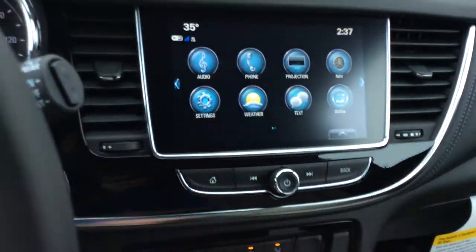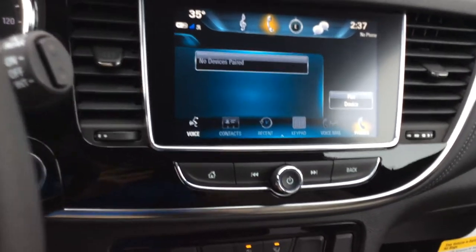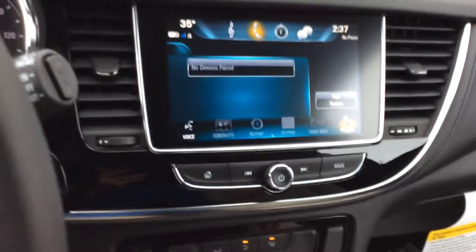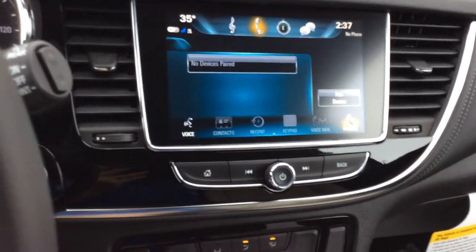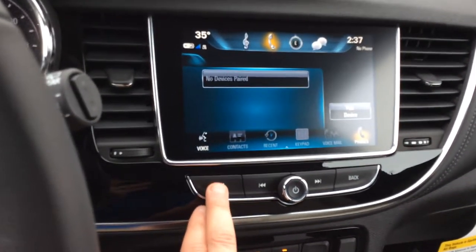If we go back here to our phone — once our phone is paired to the vehicle, we can also upload contacts and recent call history. You can even dial out via a keypad on the screen, and as long as you have service on your phone, you'll be able to make calls. There's no extra fee or anything like that to use this service. Really, really cool stuff.